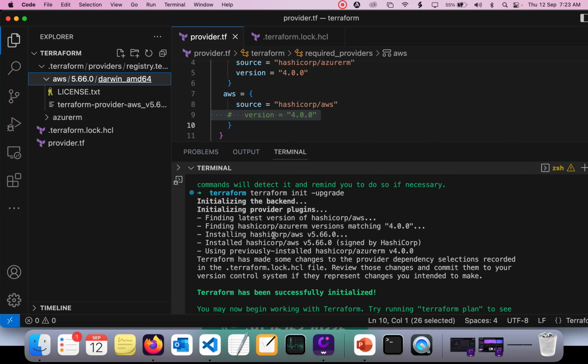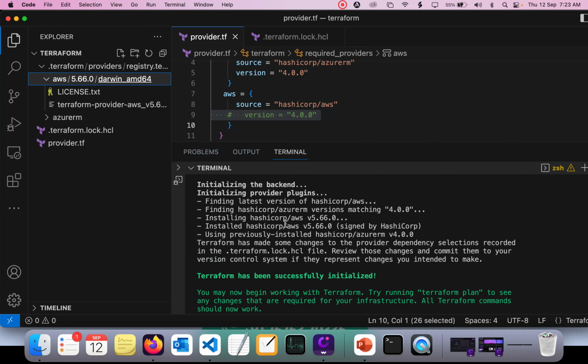Okay, now it's initialized, right? As you can see, AWS is now downloaded. What happened to the lock file?